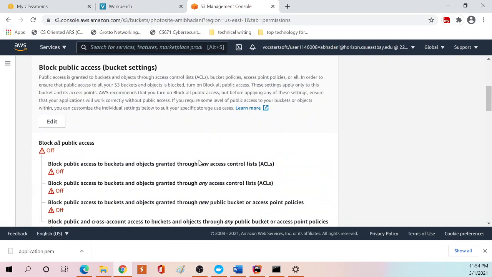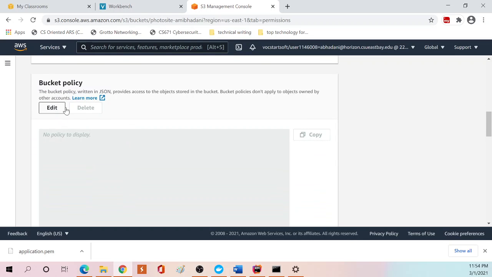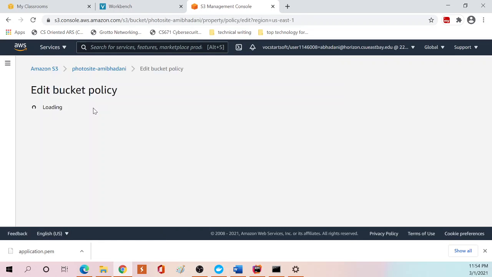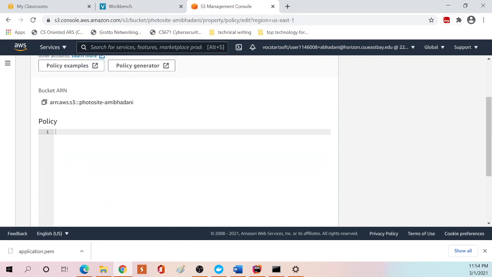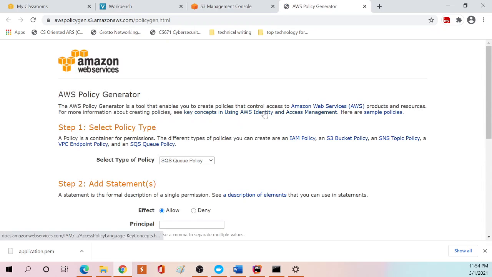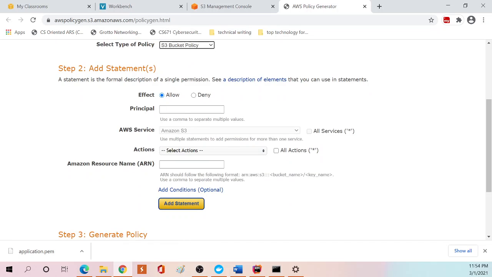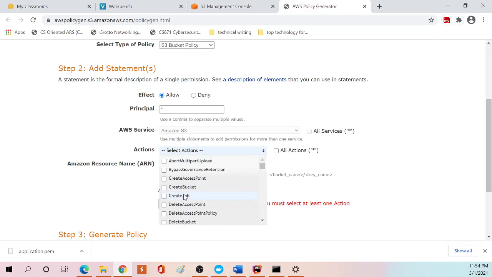Now we will generate a bucket policy for the bucket. Click on edit. First copy the ARN and then generate policy. On this page select S3 bucket policy. Here I will give star as we are going to access it publicly.